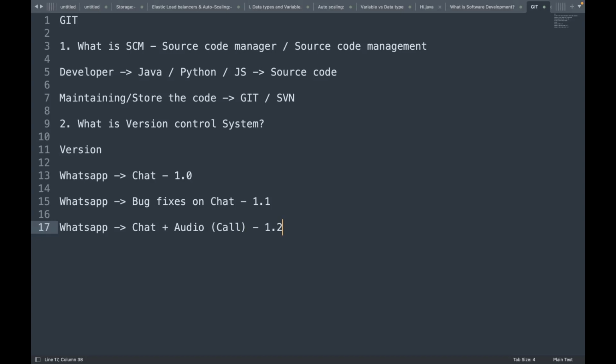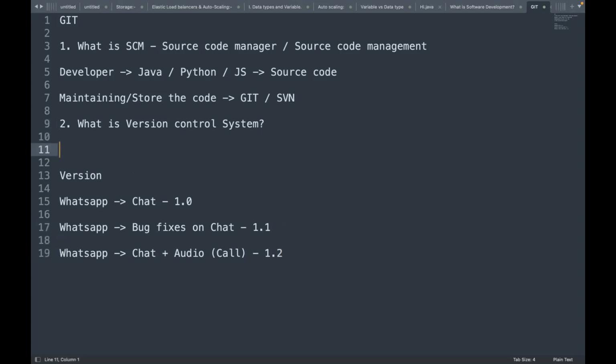For that reason, if someone comes and says, hey, I will manage all these versions, you need not worry. Whatever changes you are making in your file or in your Java file, I will have the track. I will record each and every change over time. We can go for that, right? That's the version control system.